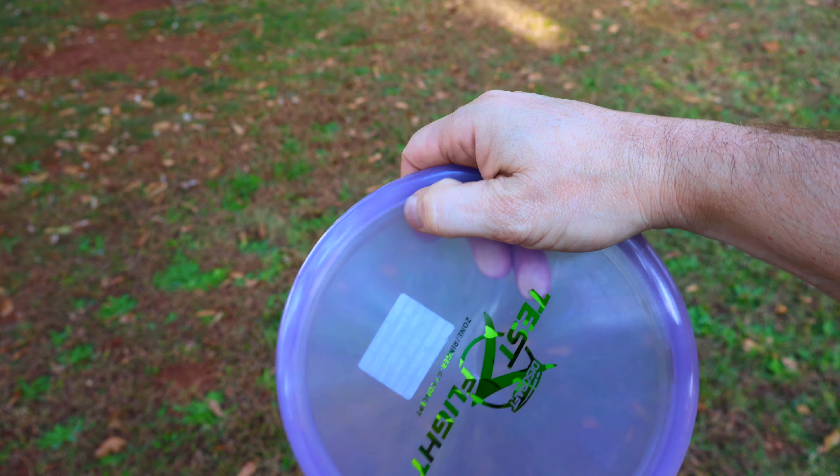And then with the ringer top, I don't really like that groove track for my thumb. My thumb still kind of sits right here — it doesn't go up to where that little bump is. So I feel like for the backhand, it doesn't really matter; it's just a bump there that I don't really use. And then on forehand, I'm not on that bump either — I'm still in this flat part. So it doesn't really help me. There must be people out there that really like that to be much closer right here when you're doing forehand or backhand, but I'm talking like half a centimeter from where that ridge is.